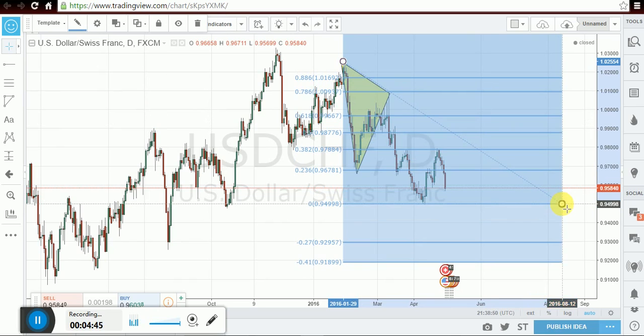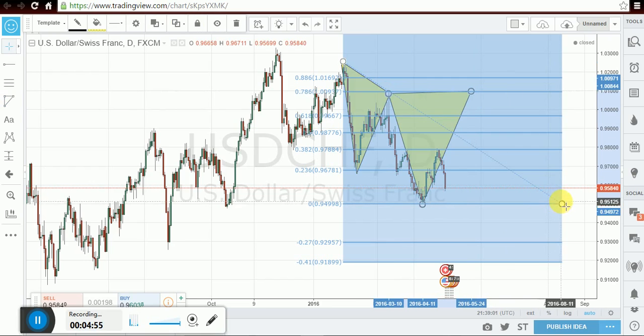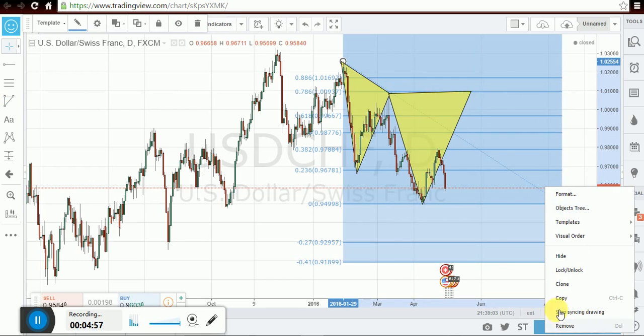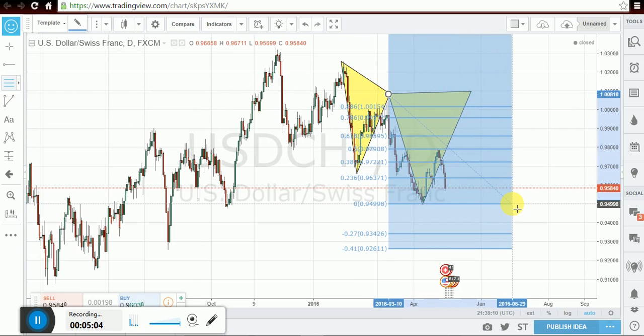some aggressive traders might want to be buying this currency pair right now. However, I'll be waiting for this cipher pattern to complete around 109. So yeah, we do have another potential advanced pattern that's completing within that cipher pattern. So assuming this C leg of this potential advanced pattern.